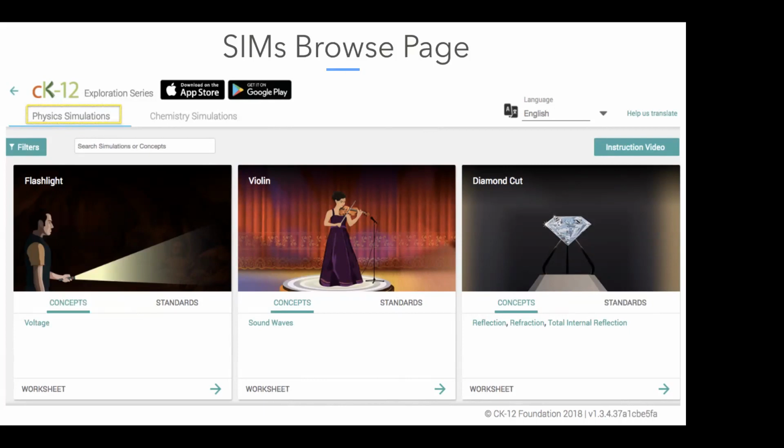Although these sims are formally labeled physics, I know we have a variety of teachers listening today. I just want to let you know that their topical coverage is broad, and we really do have sims that relate to concepts regarding physical science, earth science, astronomy, and math. So even if you're not specifically a physics teacher or a chemistry teacher, I encourage you to visit the Sims Browse page, and I'm really confident you'll find something that you can use for your course and level.